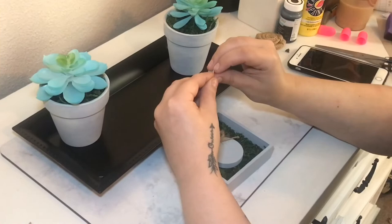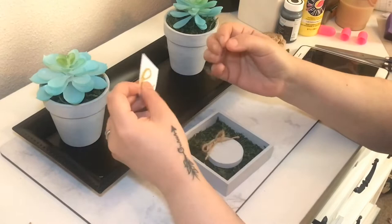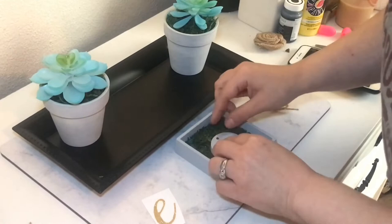Okay, so here I'm going to use a little sticker that I had in my stash, and I really didn't want to worry about using my Silhouette just for one little E. So what I'm going to do is take the outline of the sticker and use it as a stencil. Even if you don't have a Cricut or a Silhouette, you can always use stickers, or you can use the outside around the stickers to make little stencils that you can paint in.